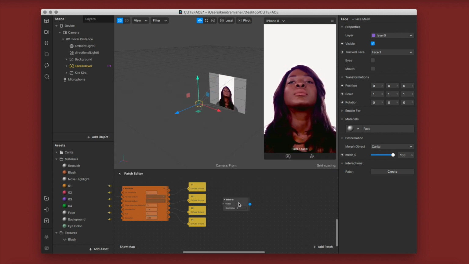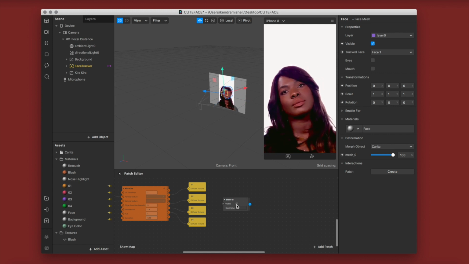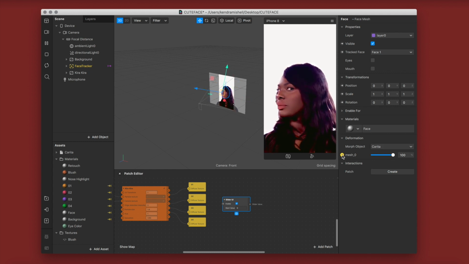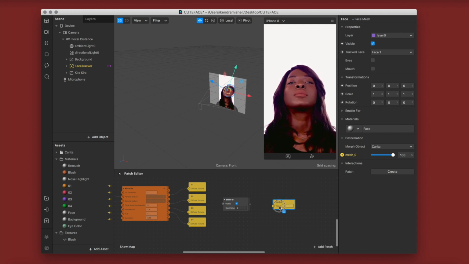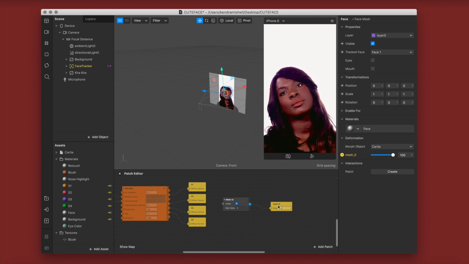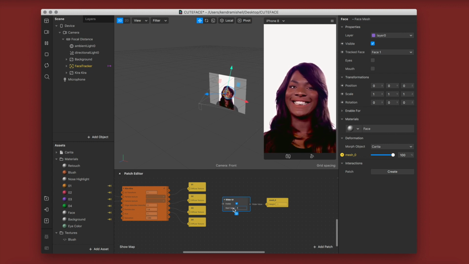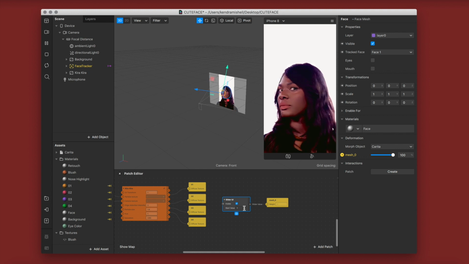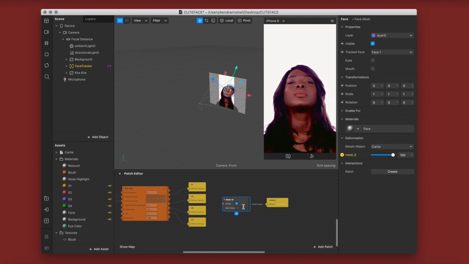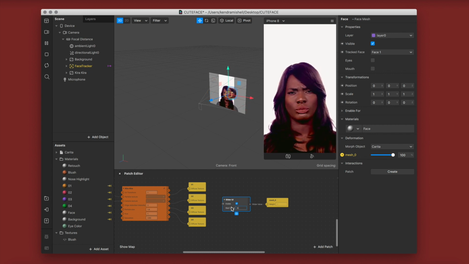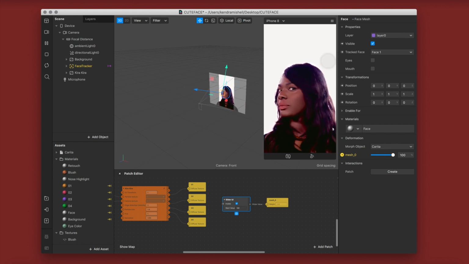And then once you clicked it, you want to make sure you have visible checked off, and then you want to go under your deformation here, and where it says mesh, you want to click on the little arrow, and that's going to bring it into your patch editor, and then you want to connect the two. And then after you do that, you can set your start value. So if you set it to 1, it's going to start at 100%. If you, for example, set it to 0.5, it's going to start halfway, and I'm going to set mine to 0.8 so that when I test it out, it won't be halfway, but it'll be a little bit more, and you can play with it.